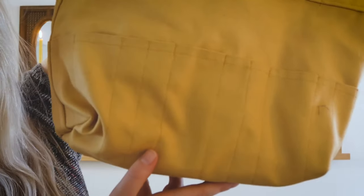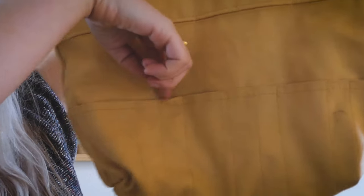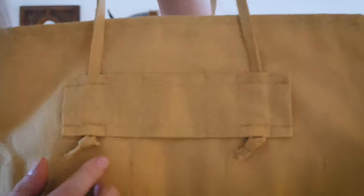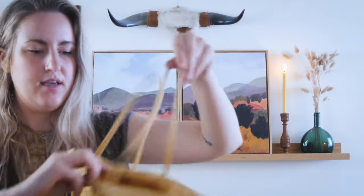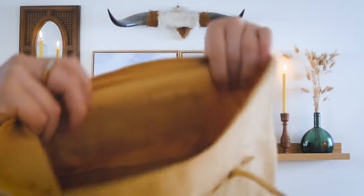It's super cool. It has all of these little pockets here, so you could put like scissors here or some knitting needles in these smaller ones, and it kind of connects up here to be able to have something really long in it as well. And the straps are really cool. They're just little knots that are holding on to that. And there are some pockets on the inside.